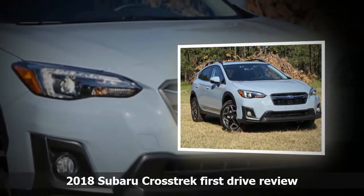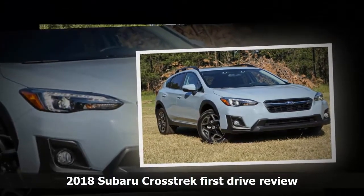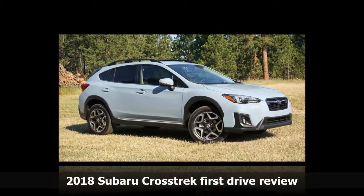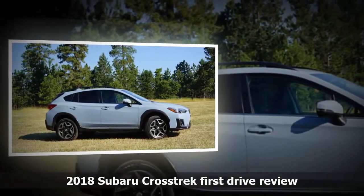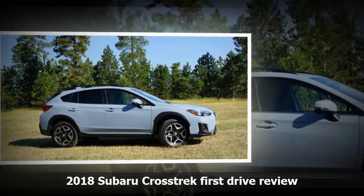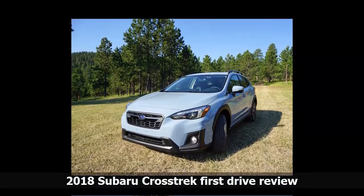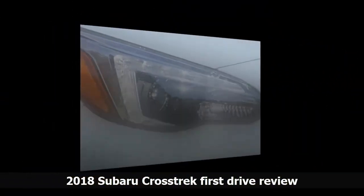The Subaru Crosstrek occupies the same space that the Subaru Forester did 15 years ago. When the Outback and Forester grew fat in middle age, the company wisely brought out the Crosstrek, a new bantamweight competitor, back in 2012. The Crosstrek is a truly compact crossover SUV — or tall wagon, if we're being completely honest. It has become a favorite of people who have to haul groceries and a bit of stuff around town, as well as those who love camping or sports equipment on the weekend. As our 2018 Crosstrek first drive review shows, this is the perfect vehicle for people who want to go almost anywhere but don't want to drive a bulldozer every day.